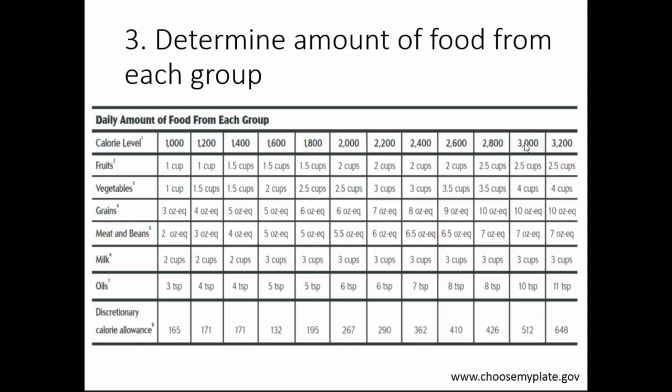What you may have to do, and I guess this is the best way to go about it, is just say, hey, if I'm doing 2,000 calories, and I need 4,000 calories, then I just double this: 4 cups of fruit and 5 cups of vegetables and 12 ounces or 12 servings of grain throughout the day. So you just double this. That would probably be the best way to go about it.